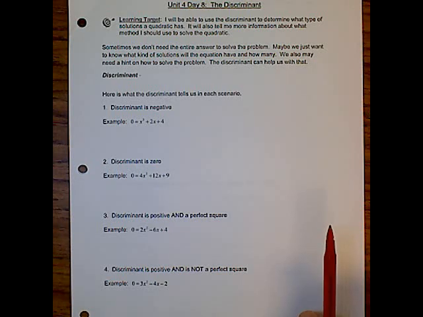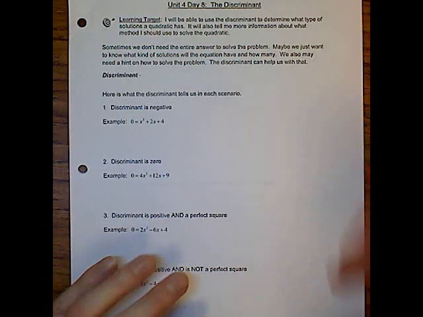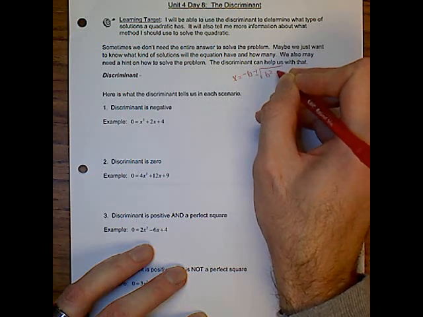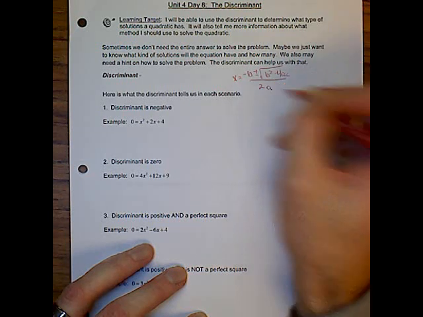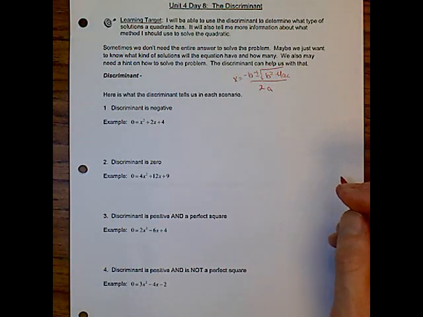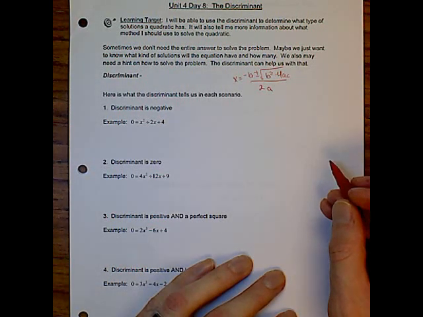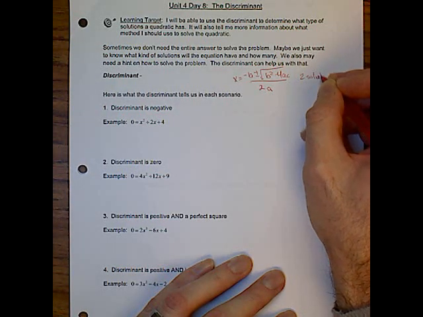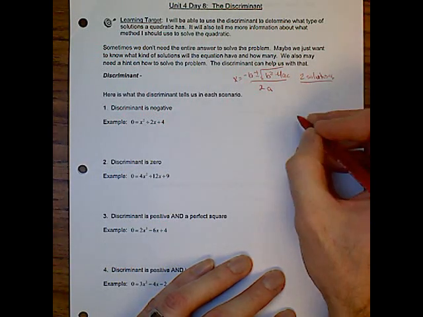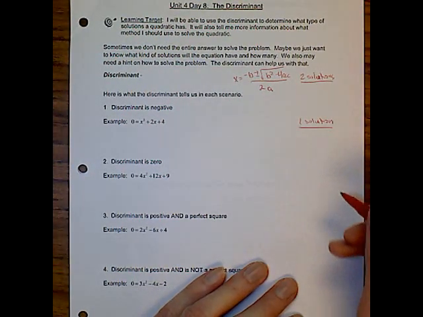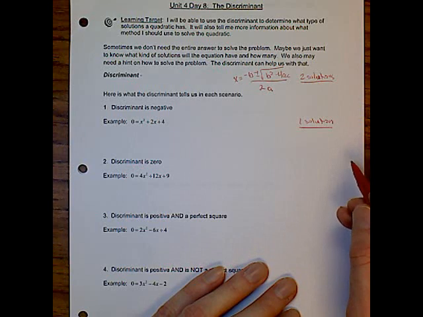So typically, the last couple of days when we did the quadratic formula, first off, the quadratic formula itself, negative b plus or minus the square root of b squared minus 4ac all over 2a. You probably got used to seeing some of the same answers over and over. Most of the time you either have two solutions, and sometimes you only have one solution. Now when you have one solution, it was basically the same solution twice.